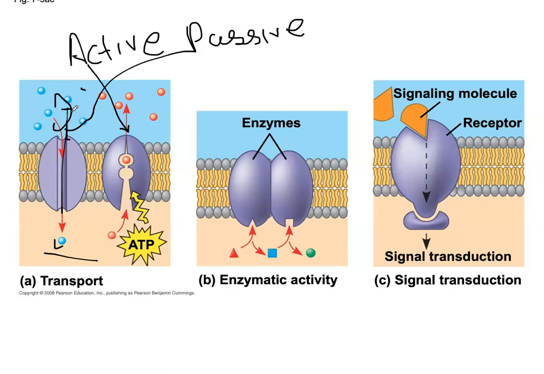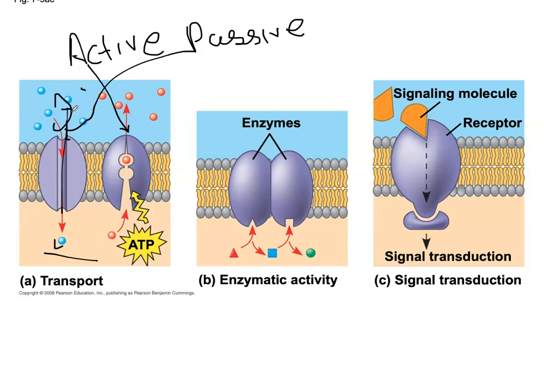In the case of active transport, it almost always goes across the concentration gradient. Passive transport is going along the concentration gradient. That means it is going from a high concentration to a low concentration. In the case of active transport, it is going from a low concentration to a high concentration. So let's say your cell is trying to expel something out. There is a high concentration of that inside the cell, but then it needs to push it outwards where there is a low concentration of it. So in that case, it is going to use an active transport.